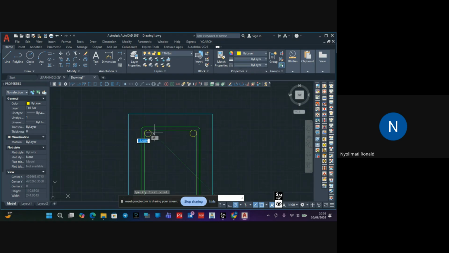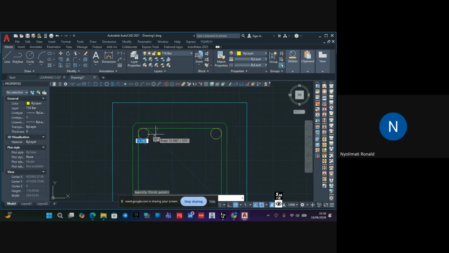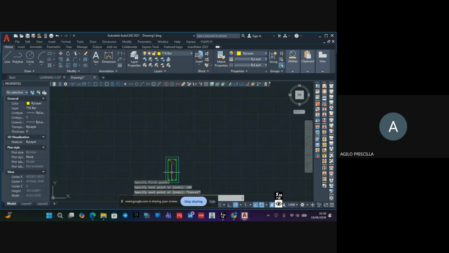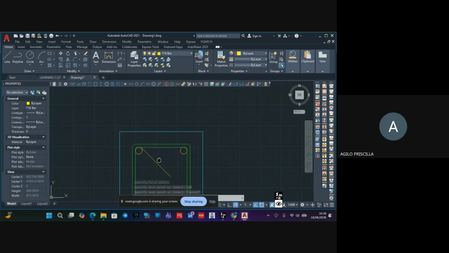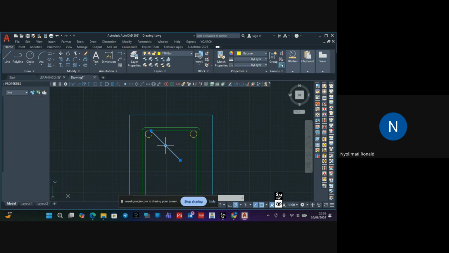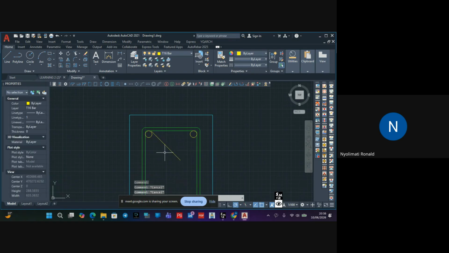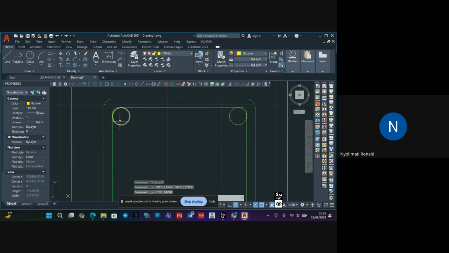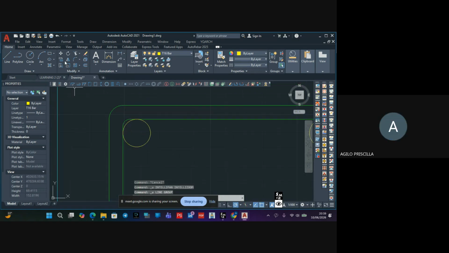For hooking, that one you can check in the Eurocode also. It's something like this, but this one is a bit too long. It's a bit too long, but I just wanted you guys to understand how it comes about.